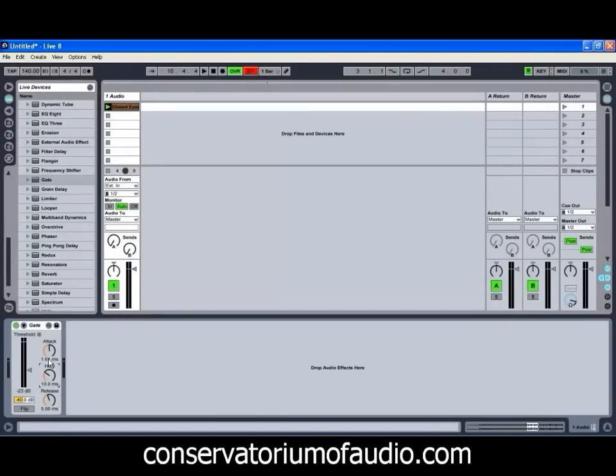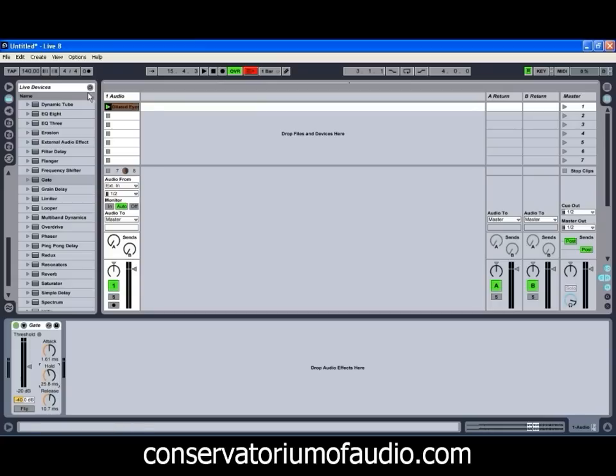So if we play the sound and have a little bit of a play with those, we'll try and get the envelope of the gate shaped to the envelope of the snare we're working with. So as you can see, not quite getting perfect there, as we do have some of the spill is actually quite loud in that channel.